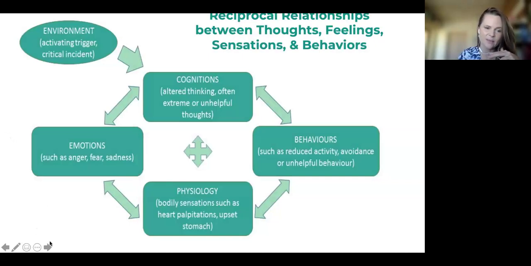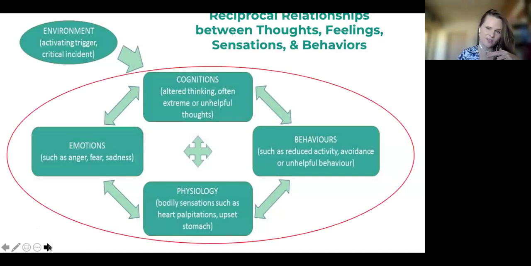So looking at this concept map of cognitive behavioral therapy, you'll see in the inner circle, there's thoughts, behaviors, feelings, and physiological sensations. And you see that all the arrows there are bidirectional. They all affect each other. With CBT, we try to act directly on cognitions and behaviors because those are the easiest points of entry. It's much more difficult, if at all possible, to act directly on emotions and less so physiology. You'll see that there's the arrow coming from the outside, from the environment. So sometimes triggers come from the outside, but sometimes it's important to remember they can come from the inside. An example would be a memory that comes up and acts as a trigger, and it kickstarts this cycle.